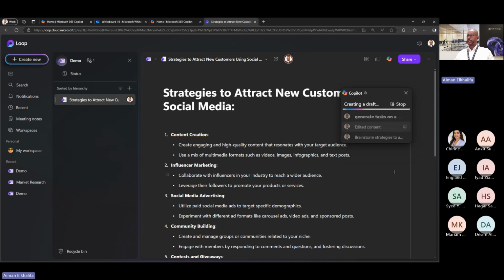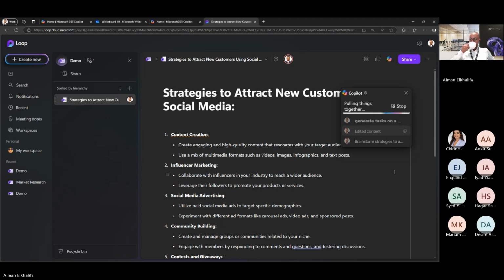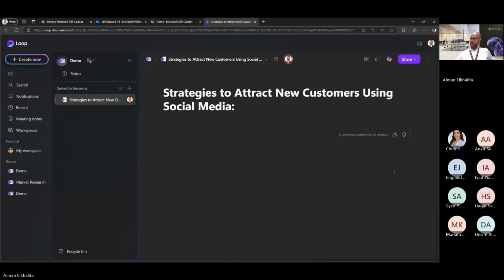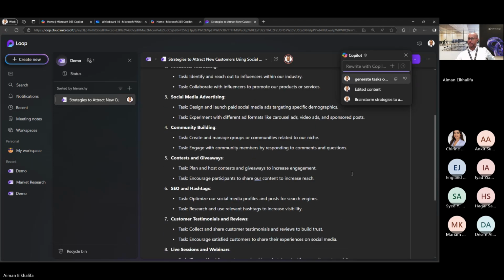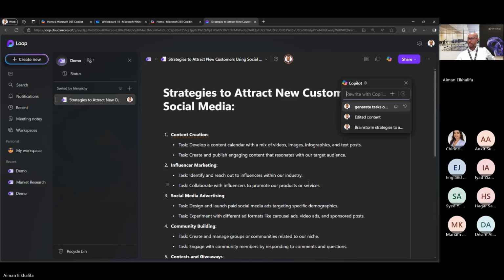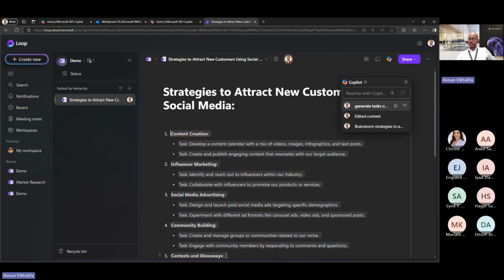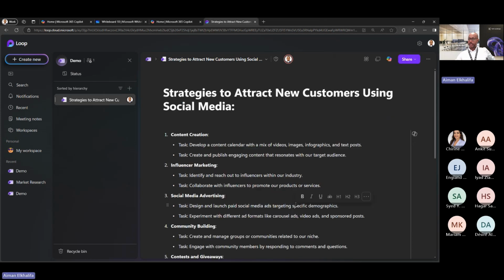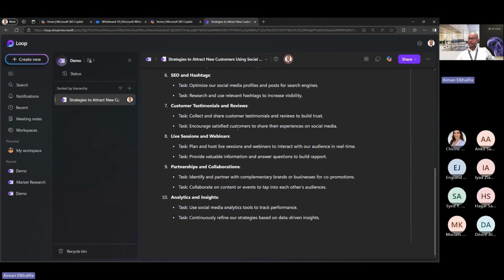I'm going to send it to Copilot and let's see if Copilot can do this. It didn't. It just created the tasks, but it did not add them to a Kanban board.